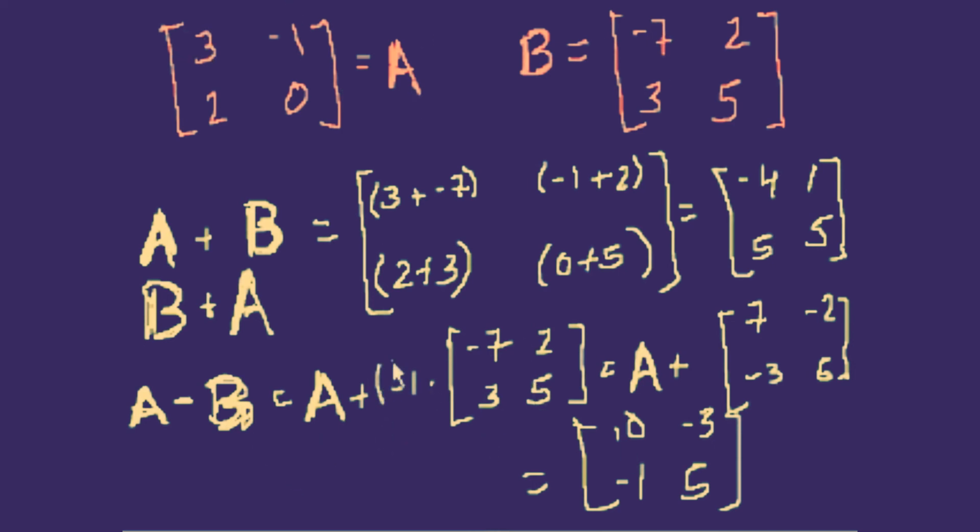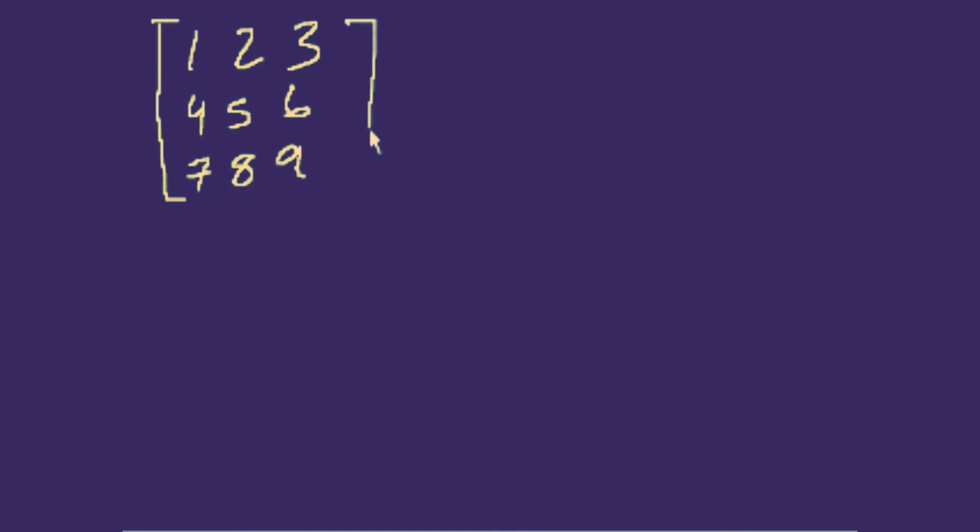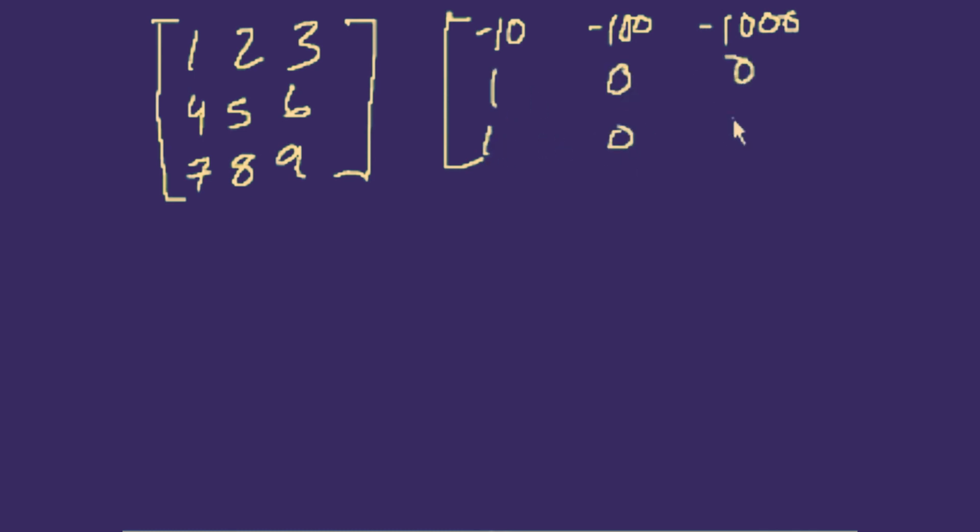I did this because I wanted to show you also that multiplying a scalar, or just a number, times a matrix is just multiplying that number times all of the elements of the matrix. And so by this definition of matrix addition, what do we know? Well, we know that both matrices have to be the same size, the way we're adding. So, for example, you could add these two matrices. You could add, I don't know, 1, 2, 3, 4, 5, 6, 7, 8, 9, to this matrix, to, I don't know, minus 10, minus 100, minus 1000, I'm making up numbers, 1, 0, 0, 1, 0, 1.